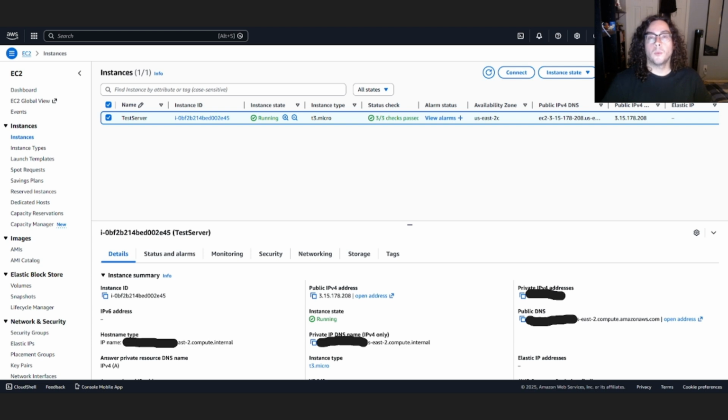That's not ideal for a web server because you want people to have consistent access to it. So on the left there, you'll go to Elastic IPs and assign an Elastic IP to this instance so that every time you launch it, it'll have the same one.